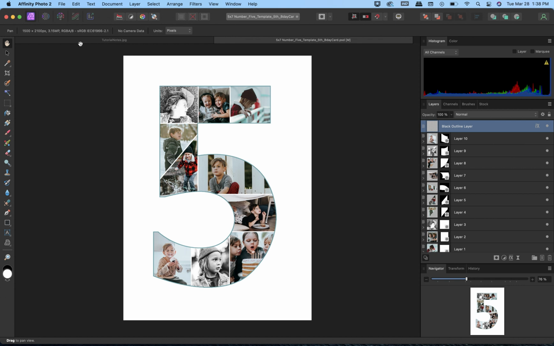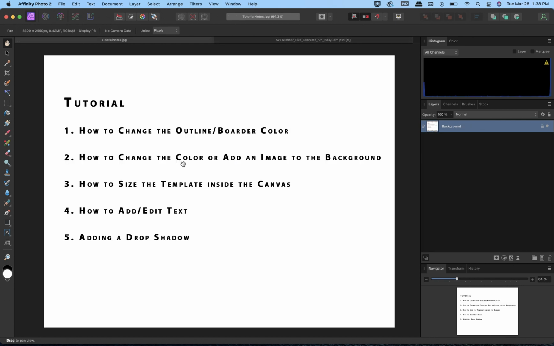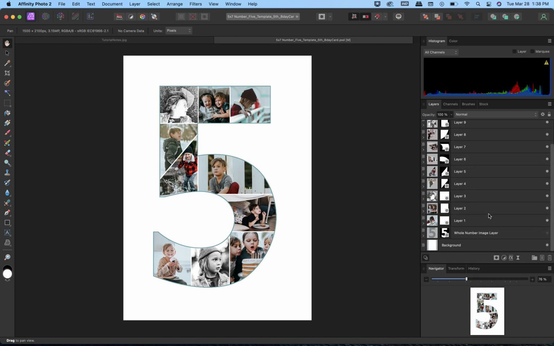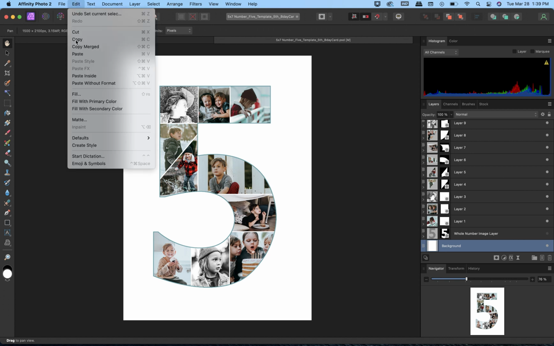Okay, so the next thing we're going to do is how to change the color of a background and then how to add an image to the background. So first of all, let's do the color. You're going to want to scroll down to the bottom where it says background. That's your background layer. You're going to want to click on that. Then you're going to go up to the top toolbars here, and go to edit, fill.